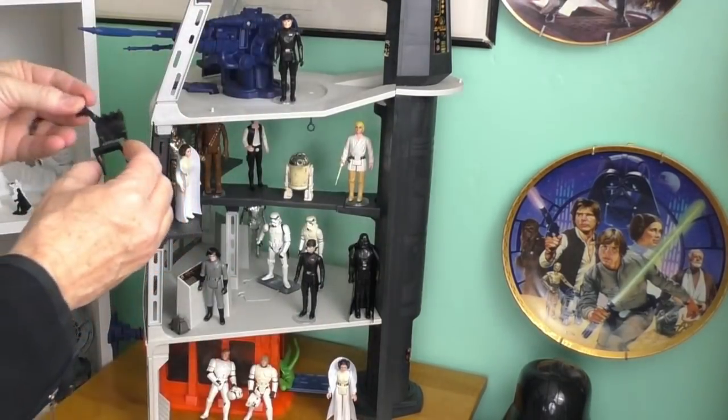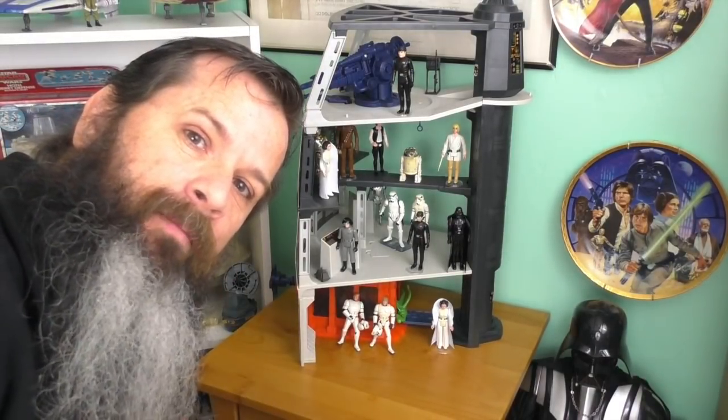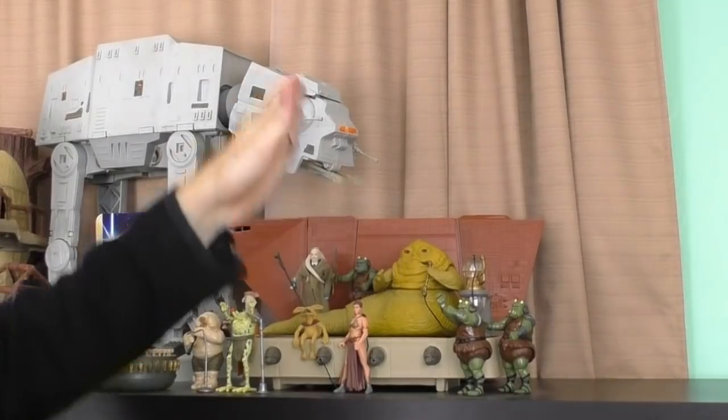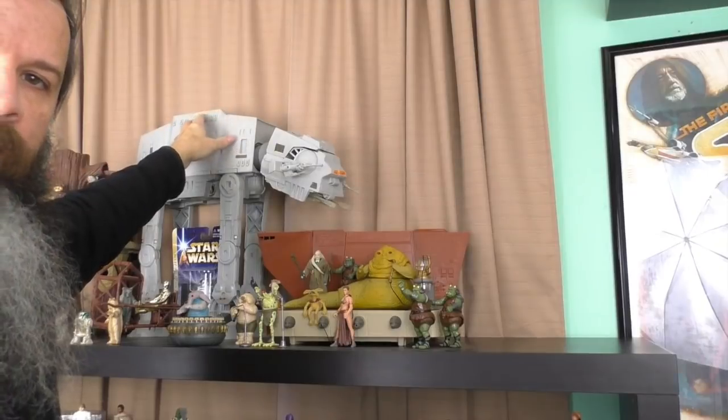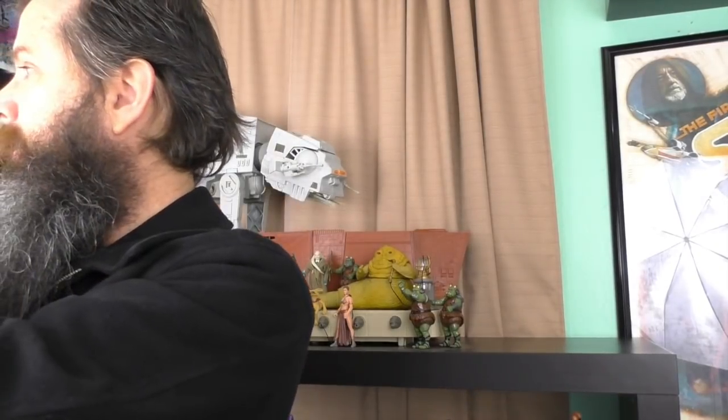The gun rack in here. All right, it's nice and displayed. On to the next item. All right, next we need to move other things. This is cleared off, so now I think I can move my AT-AT over there.